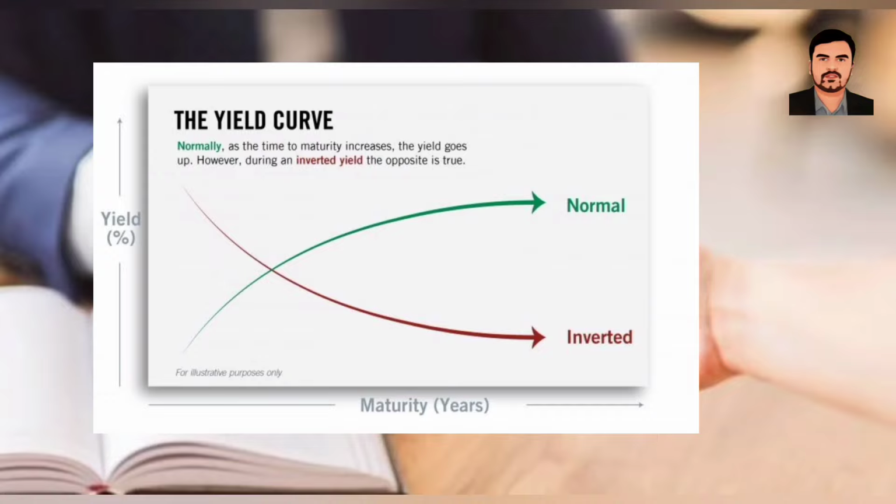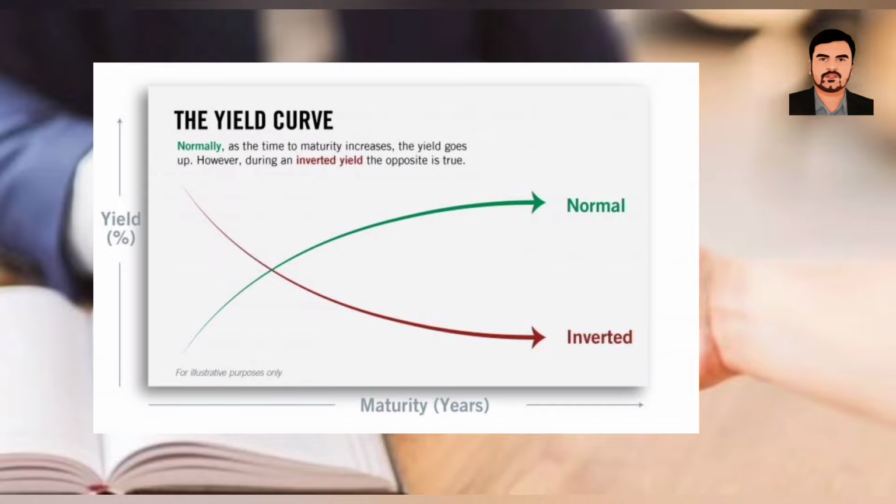The yield curve inversion is when the short term bonds' interest rate becomes higher compared to the long term yield. So why does this happen? Because investors think that in the longer term there are a lot of uncertainties, there is a lot of debt by the government, there can be chances of default, and there are a lot of issues. So the economy is not growing well. So they think that in a longer term there is a lot of risk. In the shorter term, at least I have visibility. Shorter term bonds are valued more by investors compared to the longer term. So in that case, the yield curve inversion happens, where the shorter term bonds' yield increases compared to the longer term.